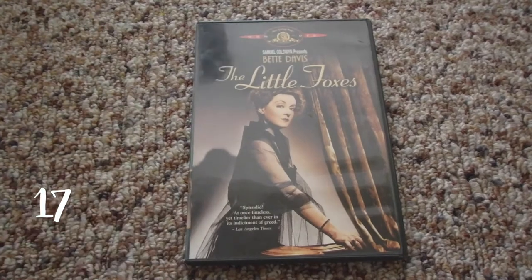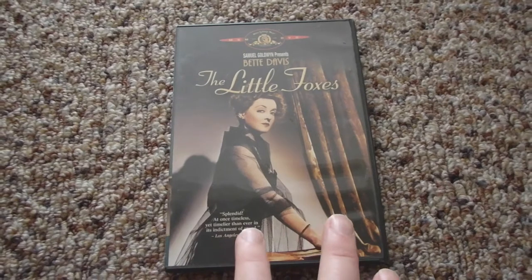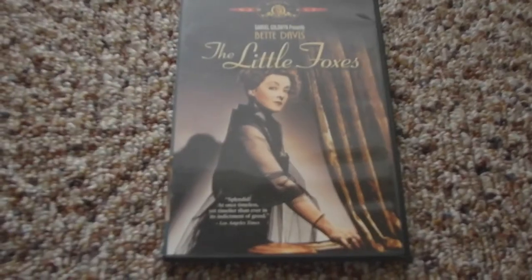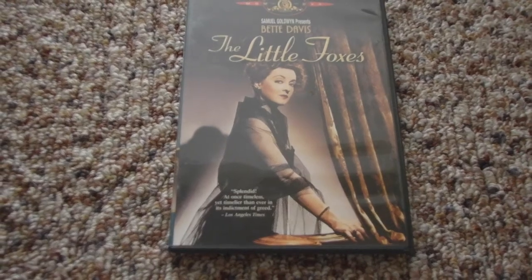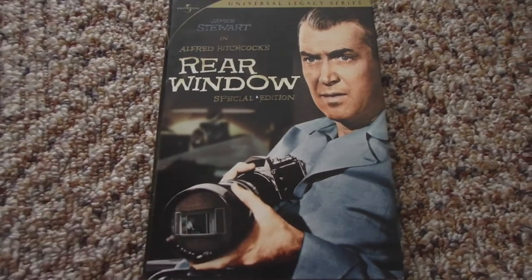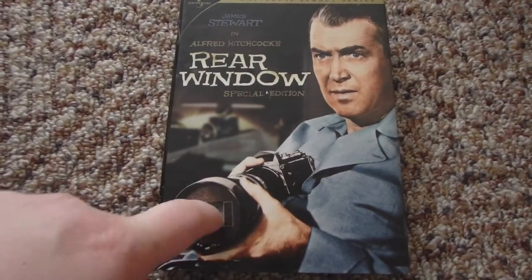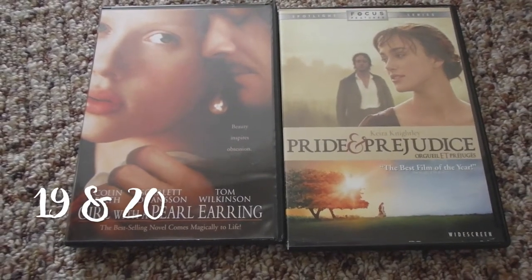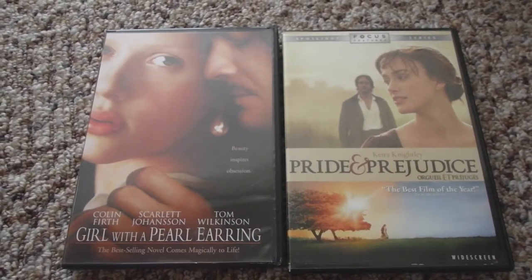I think she's one of the greatest actresses that ever lived and I went through a phase where I was buying all her movies. The storyline is so horrifying — it's such a nasty movie — and I've watched it maybe twice just to show someone else. I can probably get it at the library anyway. Another actor I adore is James Stewart; I also like Grace Kelly and went through an Alfred Hitchcock phase. I don't even know if I've watched this one, but if I have it's been once in the past seven years. Two period dramas here — both have some really cool things about them, but I just rarely get in the mood to watch a drama unless it's a new one I haven't seen.